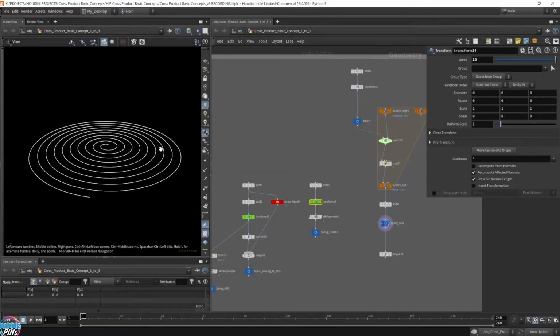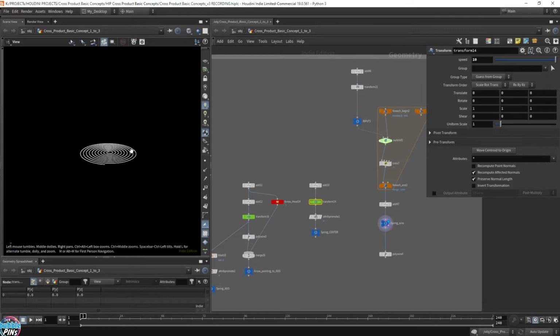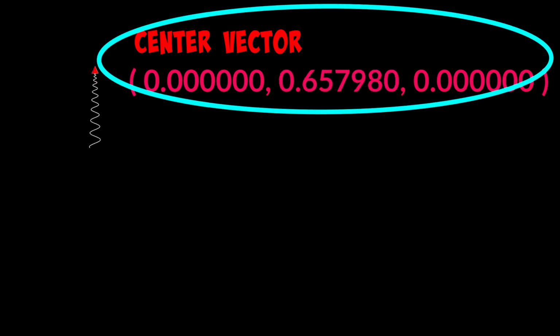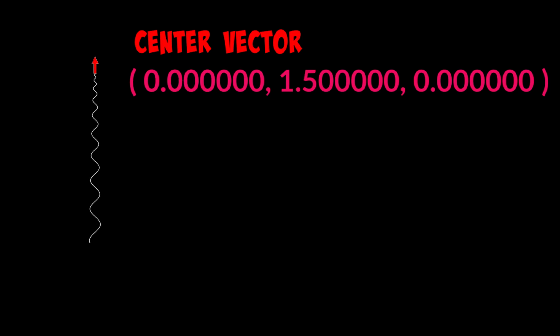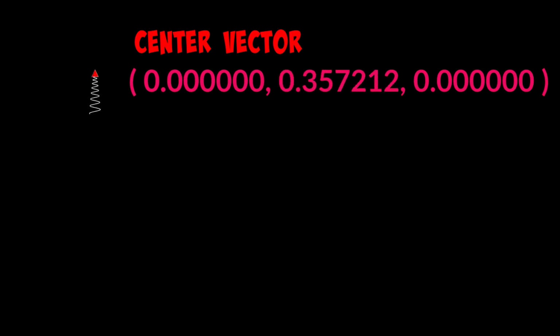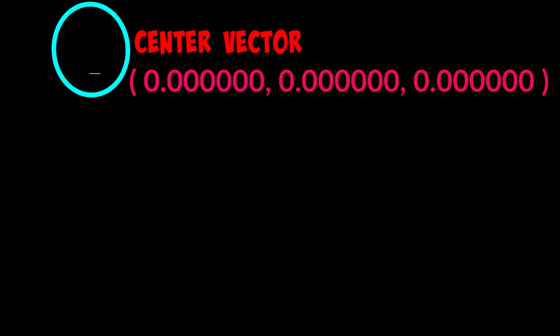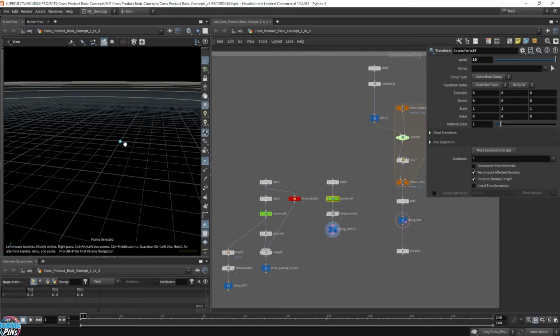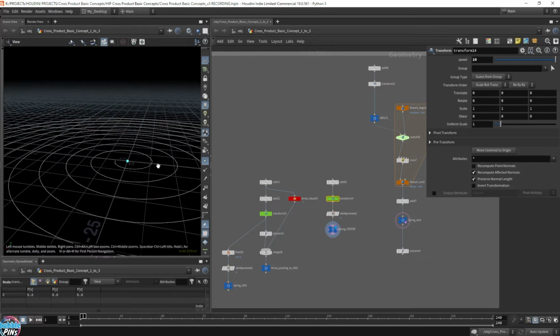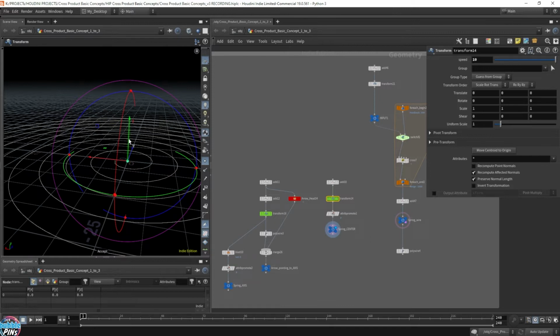So let's take a look what happens when I tweak the center. I'm going to add some keyframed animations to one of the exposed parameters, the center vector, and we'll see the results. The quick doodle animation you see here is illustrating the red arrow as the center vector, and the keyframes that are animating on the screen is changing the y-axis value of the center vector. So you see the red arrow growing larger and shrinking down because we're changing the y value, and this causes a ripple effect into the spiral. The center vector you see on the screen is currently right on the origin, so the y value is 0, and this explains why we see a flat spiral.